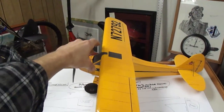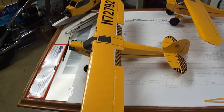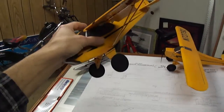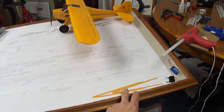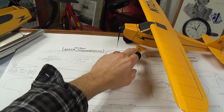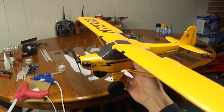All right, now I based this J3 Cub off of the UMX J3 Cub, which I got here. And on mine, I went ahead and installed some flaps and all the other little goodies. I got lights on here and everything. And then I went ahead and ordered all the extra parts, like the wing struts, the motors, also the landing gear, and of course the electronics out of the UMX Ultra Micro J3 Cub.